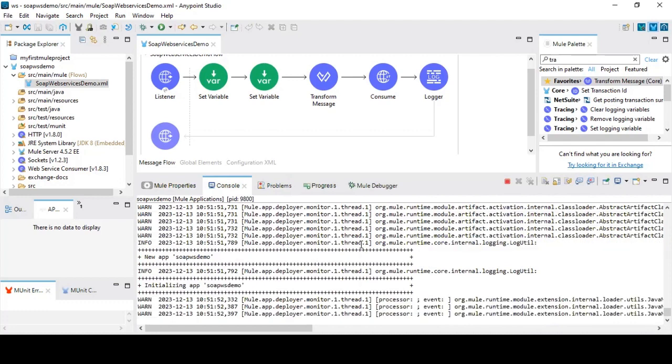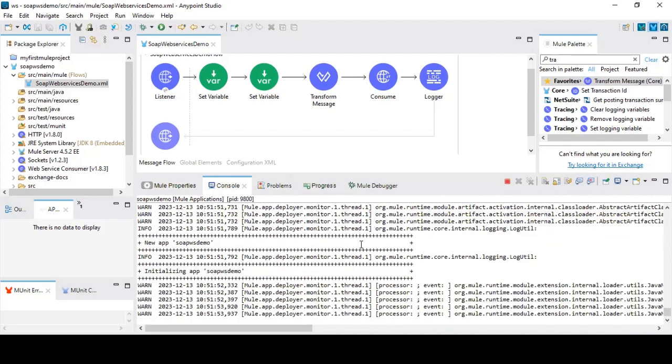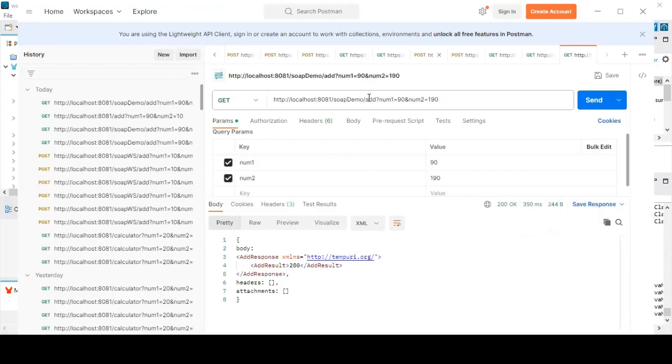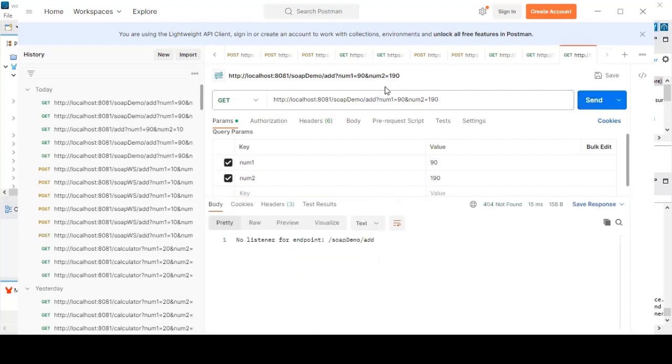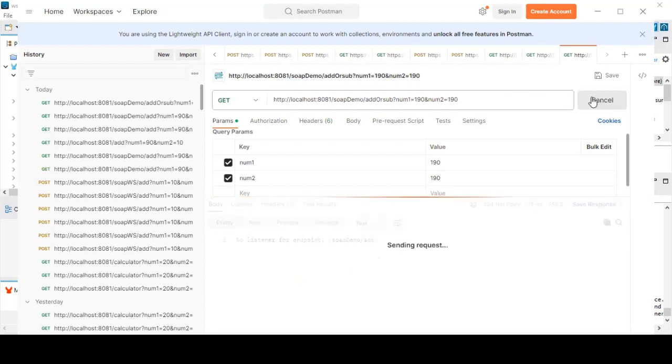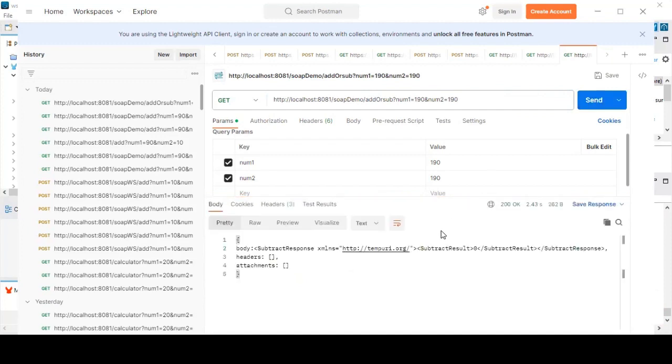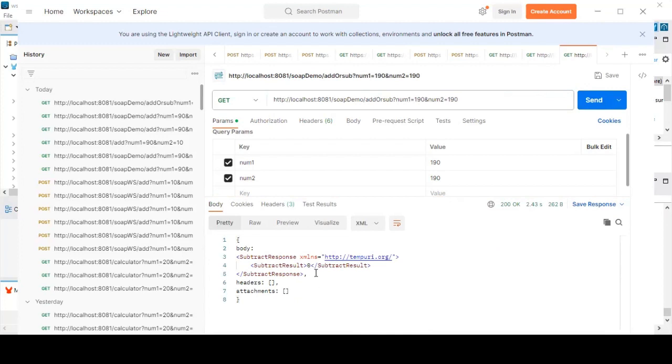See, that's done now. And I'll change it. And now if I run it, it will fail. See, it says the add is not present because I've changed it. Keep it as add or sub. 120 minus 190 will give me 0. See, it's given me the output saying that the subtract operation is called and the subtracted result is 0.